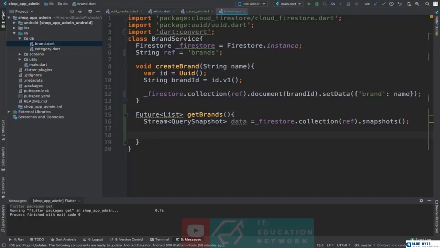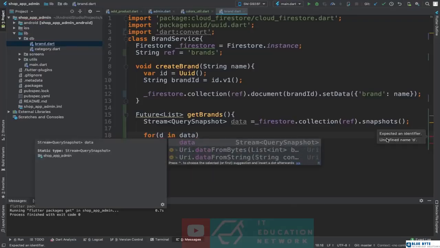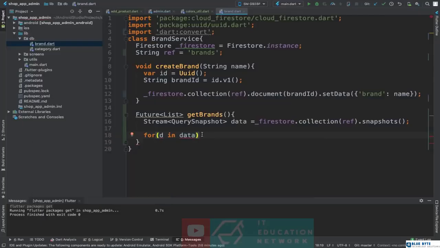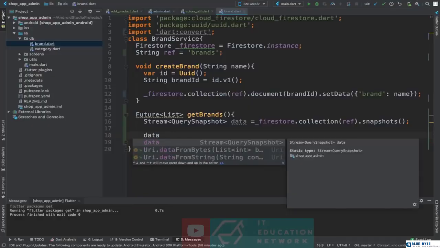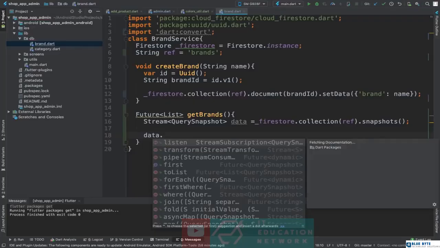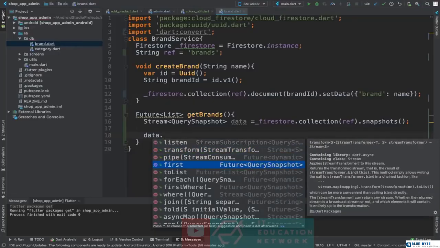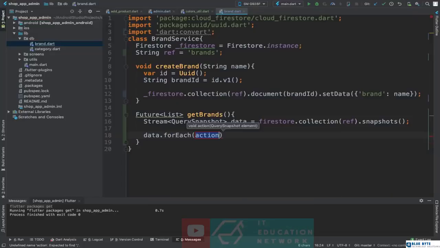So now how are we going to do this? What's the best way for us to go about doing this? Oh, okay. What about we run a for d in data? Can we run this like that? No. Okay, I'll do this data dot. I don't want listen, I want for each method.